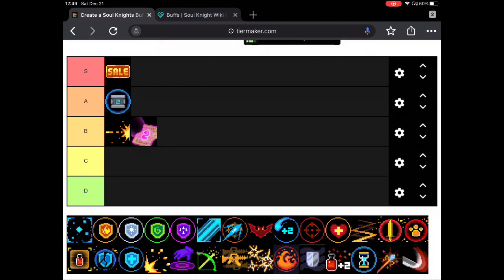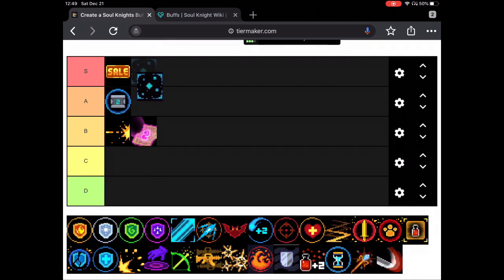It's a good buff. It really is. You can't go wrong choosing it. 50% off in shops, that's vending machines, 50% actual shop. Doesn't affect the mysterious merchant though. But extra gems at the end of each game.